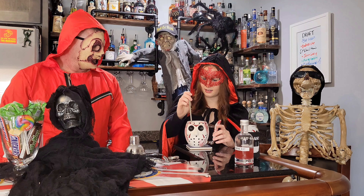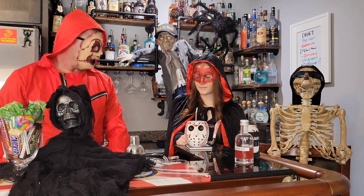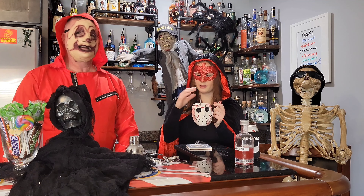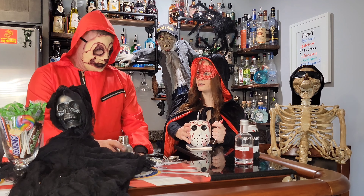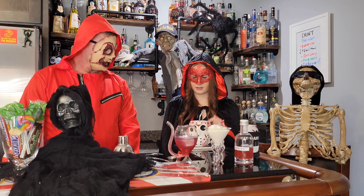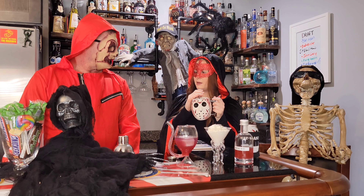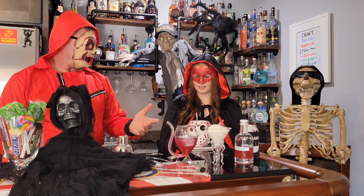And the lemon-lime soda goes really well together actually. This is my new favorite one. And that one was called... Carrie's Nightmare. I like this one — it's my favorite. I was wrong, this is really good. Did you invent this? We made them up, yeah. So this one was Drink Me, that was Casper, and this is Carrie's Nightmare. I guess it can't be Carrie's Revenge with this cup — you might need to rename it. It was Nightmare anyway. Yeah, that one's really good. With him, he can be anybody's nightmare. Yeah, that's true.